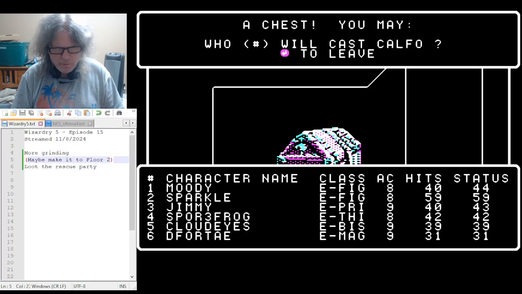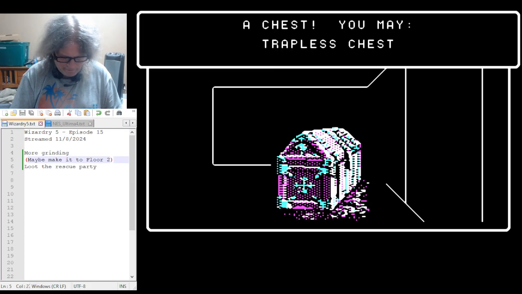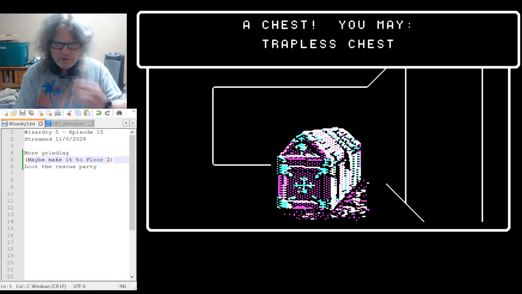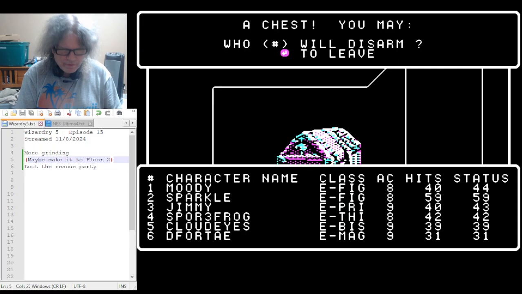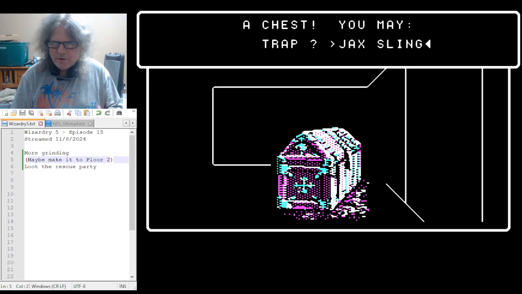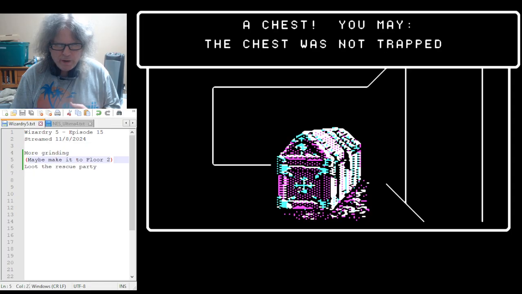Okay, so Calfo. Now what Calfo does is it tells you with about 95% certainty what the trap is on the chest. And Priest can cast it. It's a level 2 spell, so Jimmy can certainly cast it. It's a trapless chest. Let's see if the thief agrees. Trapless chest. Now again, I'm going to still type in Lapis Spine, or I like to also type in Jack's Sling because that's the two most common traps on this level.